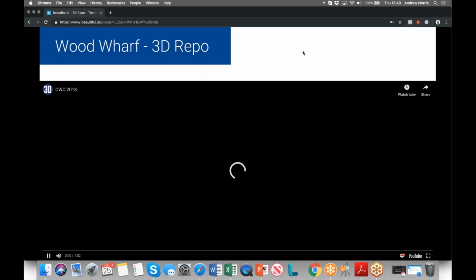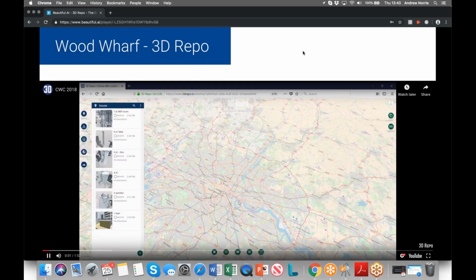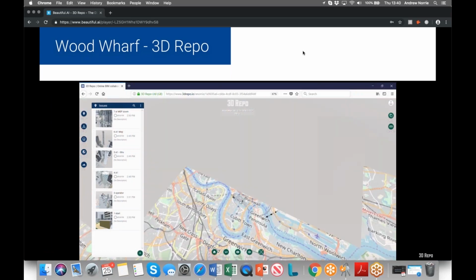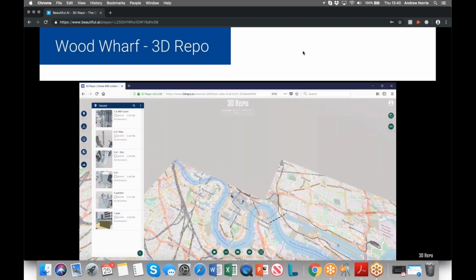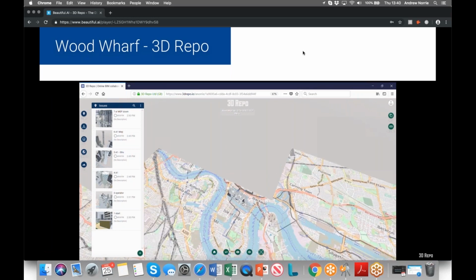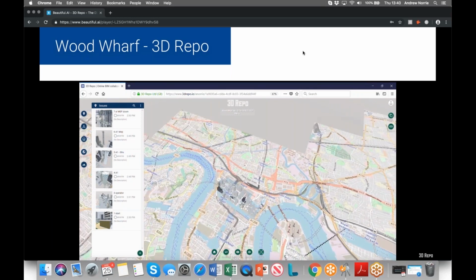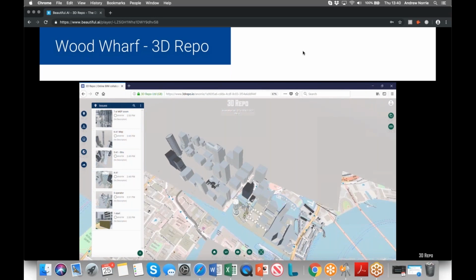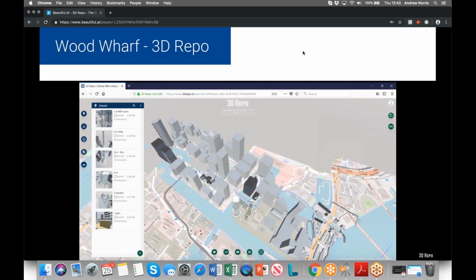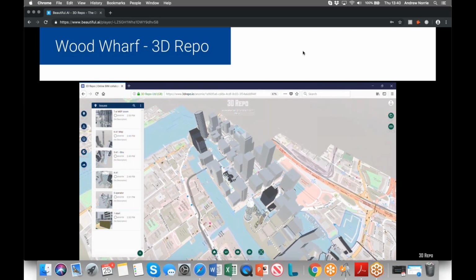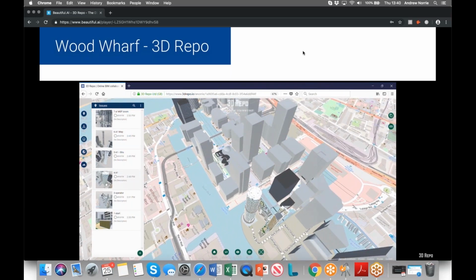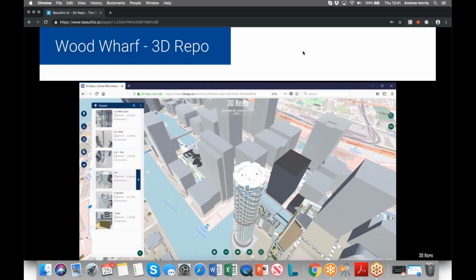So this is what the project platform looks like once you log in. This is one of our projects at Wharf by Canary Wharf Contractors. One of the things you can do if you geolocate your projects is turn on a mapping service. So out of the box, 3D Repo comes with OpenStreetMap data, but you can also hook up the Here Maps platform as well if you want live traffic information, satellite imagery, that sort of thing. But that's a separate paid platform, which requires the API key that you use.